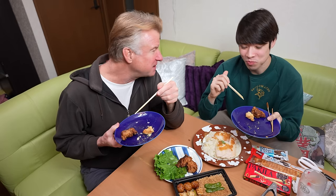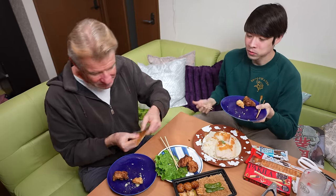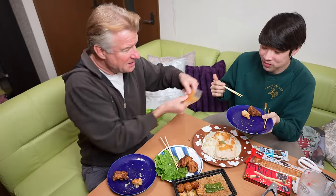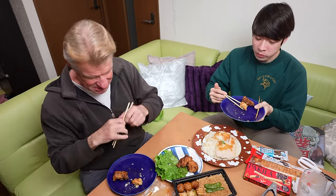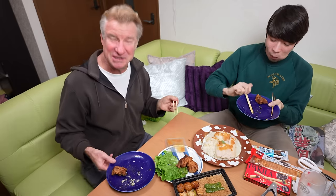We got any more of that Khao mangai sauce? This is so dry. Oh my gosh. Didn't it come with another packet? There's a little bit. Let's put some of that on it. Yeah, you too? I need it. Okay. Does that bring it to life? Kind of. I'm kind of afraid now to try the dark one.